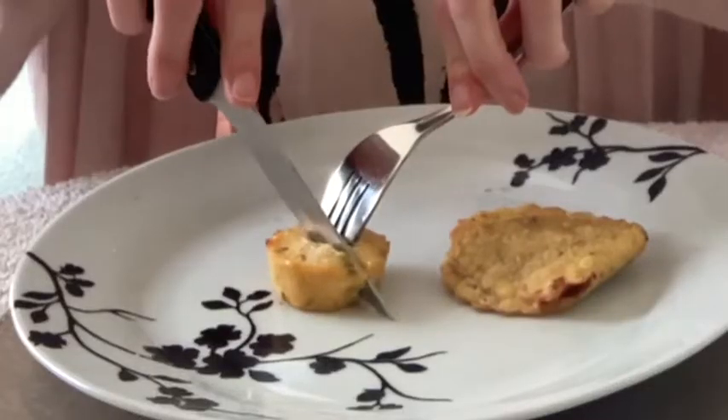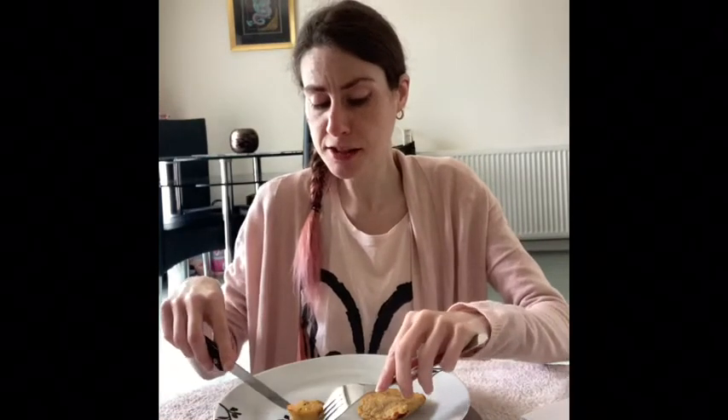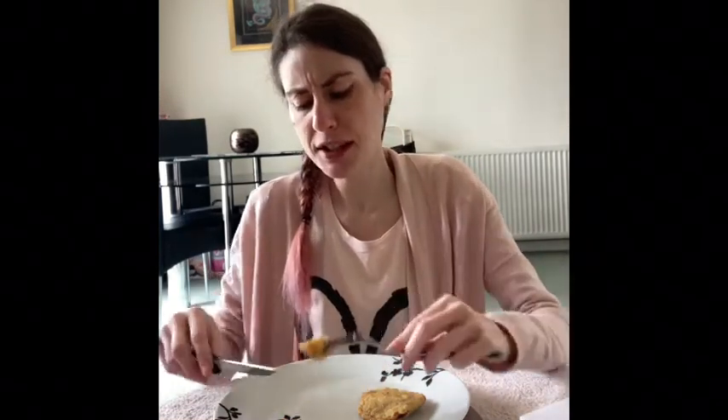So here we have the tomato and mozzarella pastry and the cheese and bacon frittata. I'm only having one of each because the pizza is in the oven. Going in first with the cheese and bacon. I've just realised this is my first experience of a frittata. It's really nice — it's got a really creamy, cheesy flavour and you can taste the bacon as well. I don't think I would like it as much cold, but yeah, this is really nice.